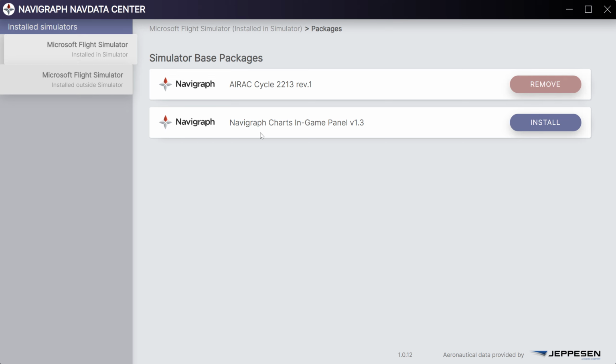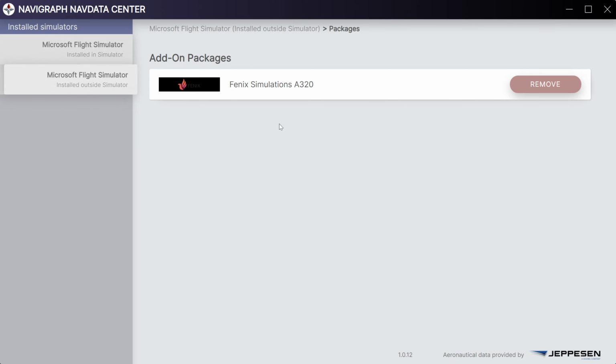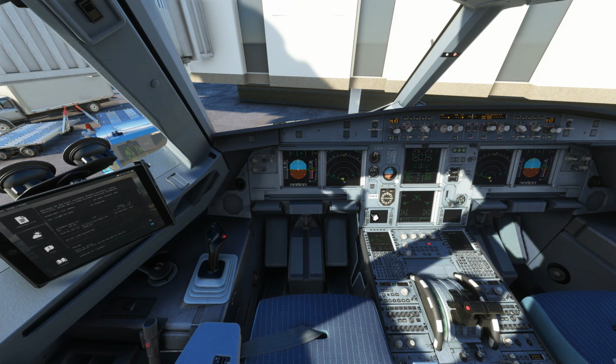If you do want to use the charts in the in-game panel, you can click install on that as well. I don't use that because all of my planes have the charts available on the flypad. I'll show you where to get those in a minute. And that is if you have the subscription that includes the charts. There are a couple different subscriptions. That is the premium subscription that has the charts. Over here, you also want to make sure the actual plane is updated. Now, if you have other add-ons, you may have more than one plane here. Just make sure they're all updated or it's not going to work properly.